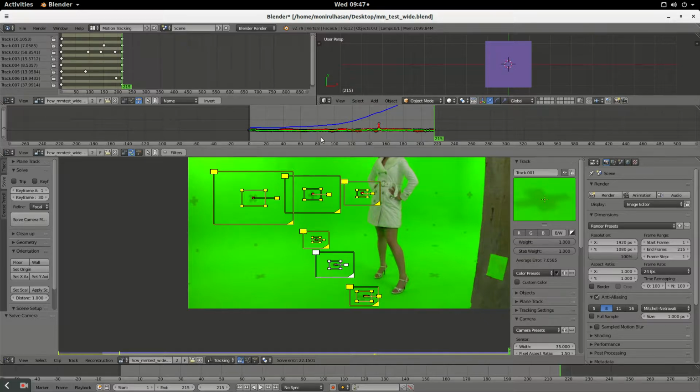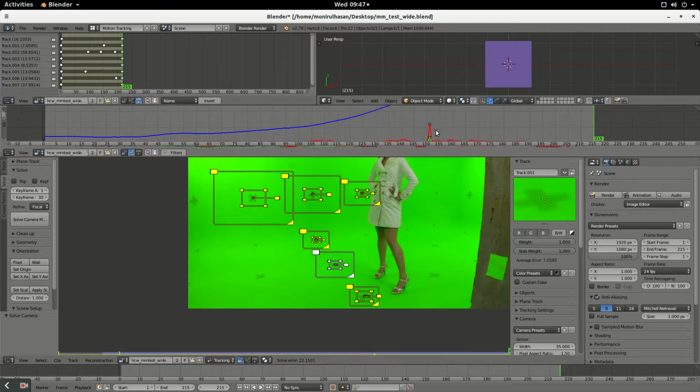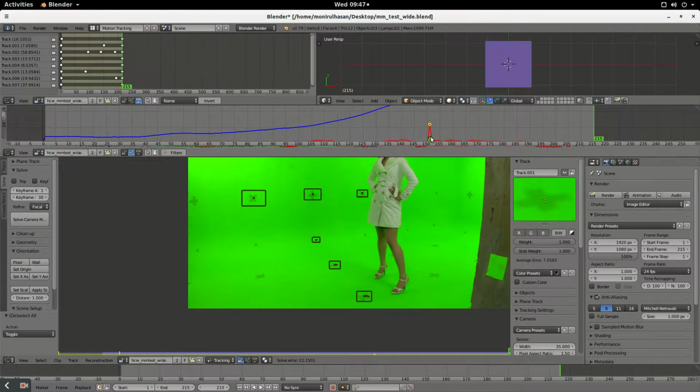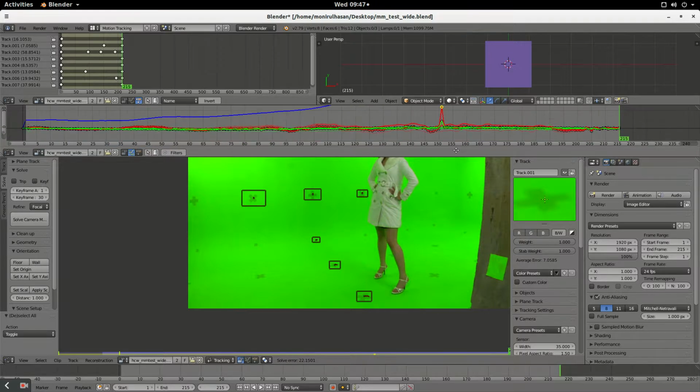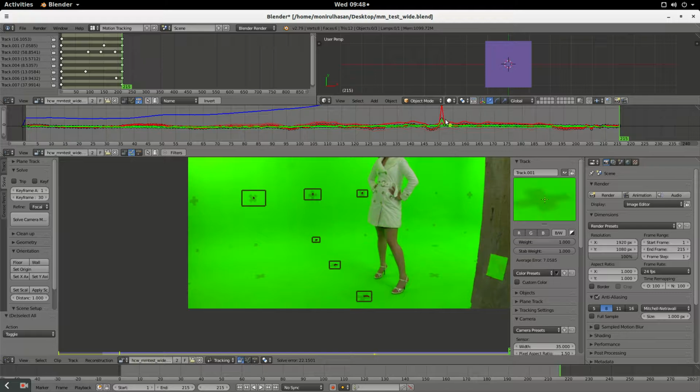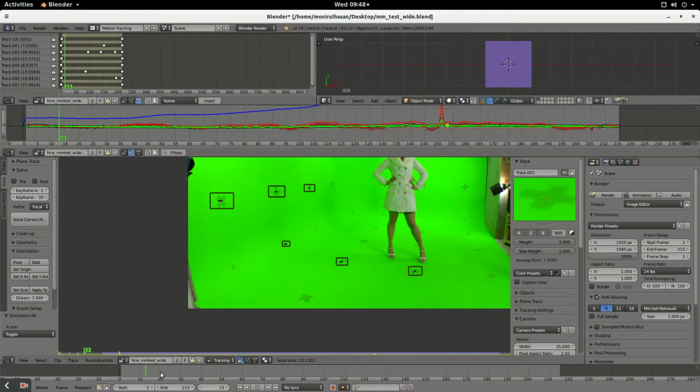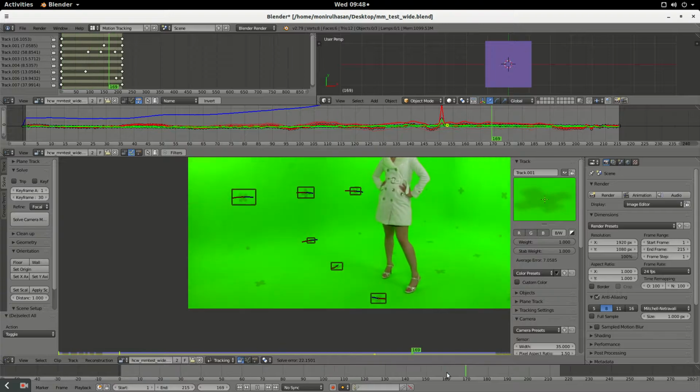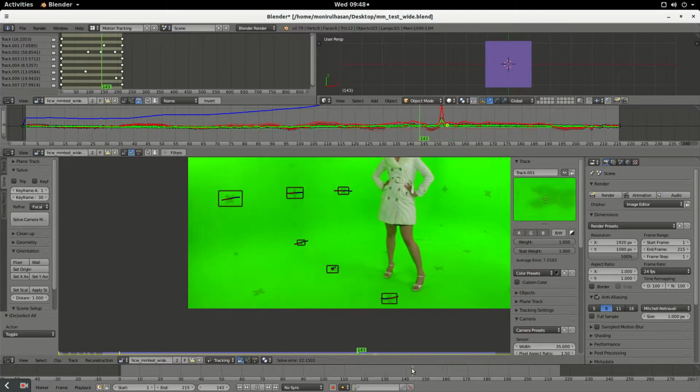I need to improve these trackers by manually noticing exactly what happened. And right in here, maybe some of these things are not in the right place. So if you have a huge solve error, well, right there you see a jump, right?